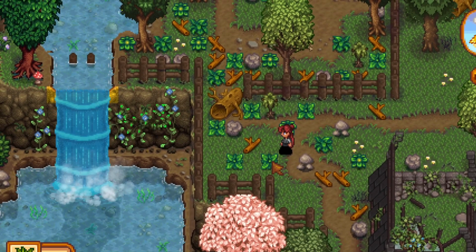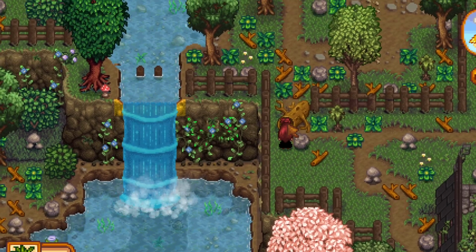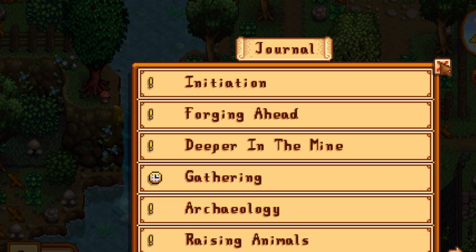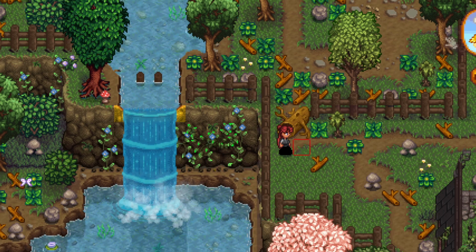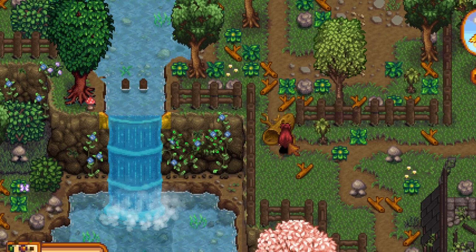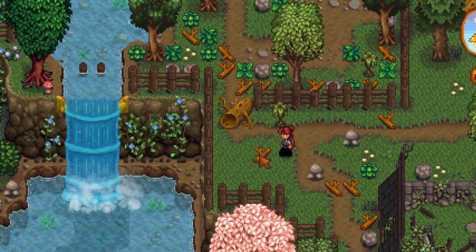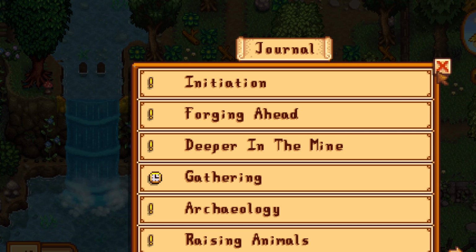Ooh, what's all this? Okay, so I can't go in there until I upgrade my axe. But we can at least clear it out up until there. I keep hitting the wrong button. Okay, I want this one. Oh, cool. It actually reached through the little staff there. Nope, wrong button.